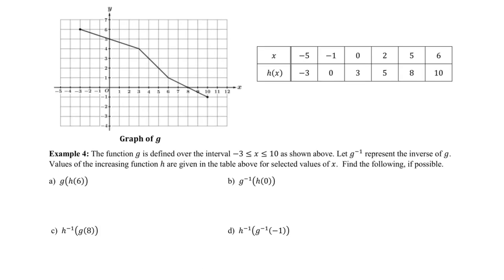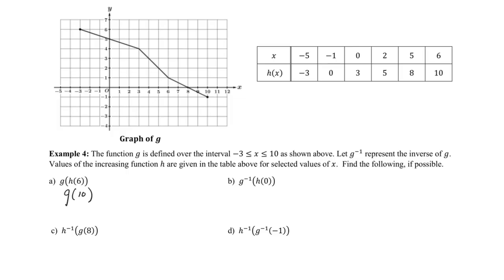All right, example 4 is a little bit more involved because now we have 2 functions, and we might be talking about their inverses also. So go ahead and read through the example, and let's try and answer these. So the A starts off pretty easy. I don't have any inverses here, so it's straightforward. I got an input of 6 on the h. So come over to h, we go to the inputs, we go find 6, and we get an output of 10. So I have g of 10.